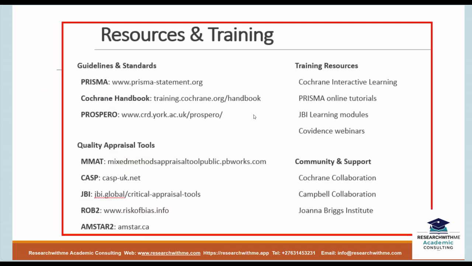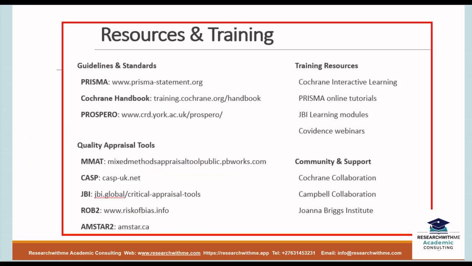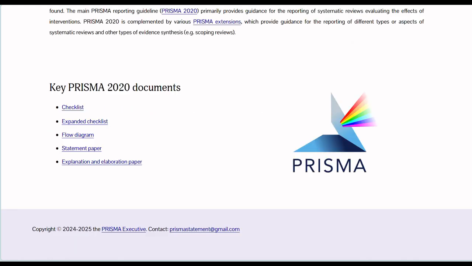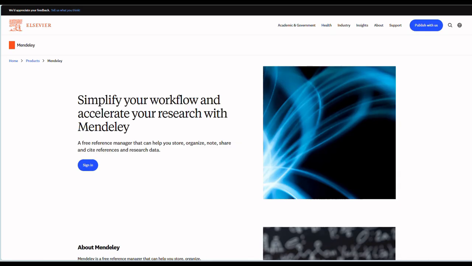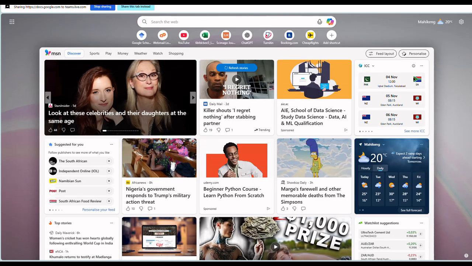So this brings us to the end of this class, and these are some of the resources that we can make use of. We have mentioned a number of them, like the MMAT, CASP, and all that. I'm going to upload this to the dashboard so that we can have access to it and download the information that we need. And not only that, the PRISMA checklist is also important for us to work with. I have uploaded it previously. Please, let's take time to download that information and use it to our advantage.